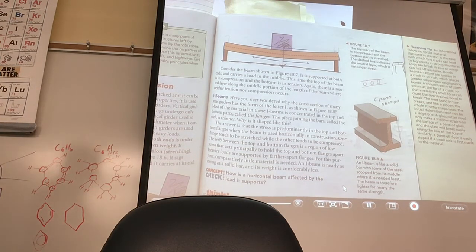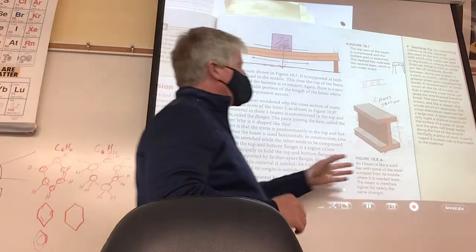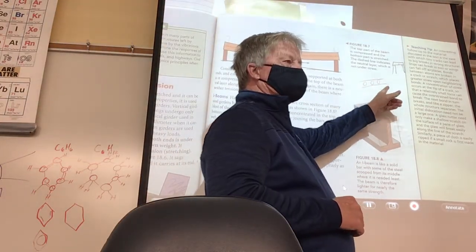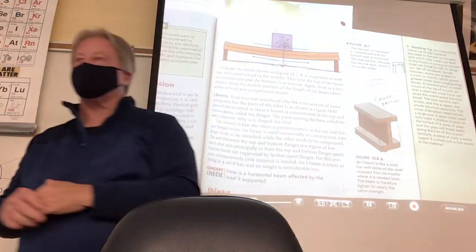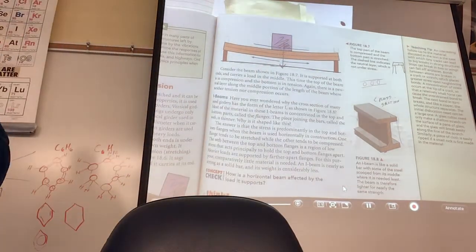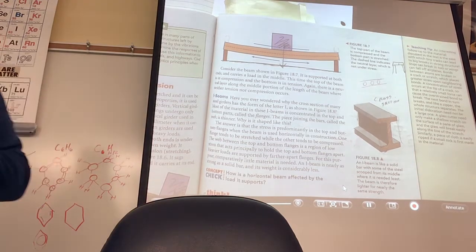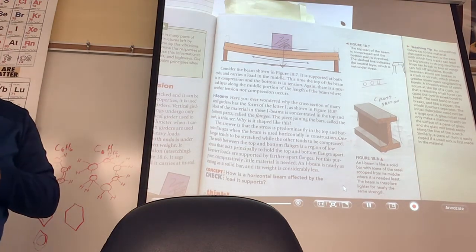If I were going to build an airplane, I'd build an I-beam out of aluminum, but I'd also cut extra pieces of weight out, because for airplanes, weight is something you want to get rid of. You want strength, but with the least amount of weight you can have. Okay, you've seen I-beams, haven't you?